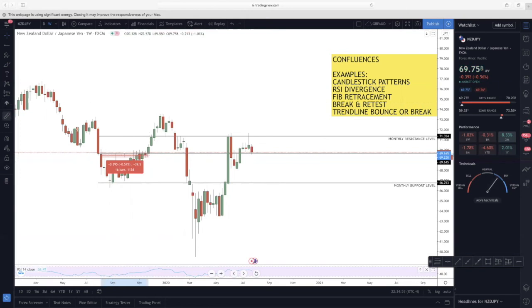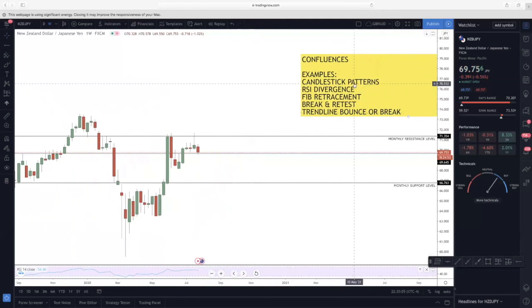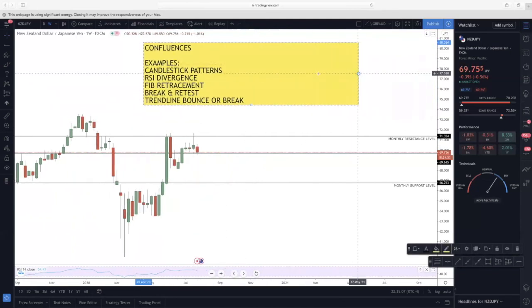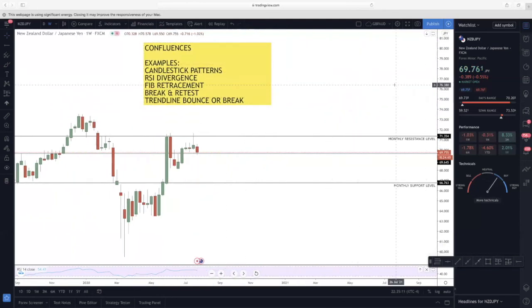Now from that support level, you can see that price just remained bullish, 165 pips, even pushed up 345 pips. So your job as traders is literally to simplify things, keep it simple, stupid, KISS. That's the only way to move forward and progress in life.